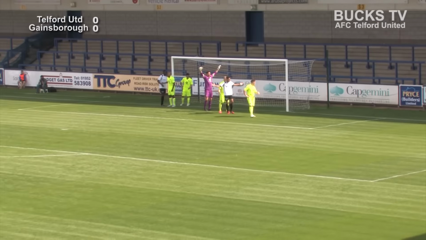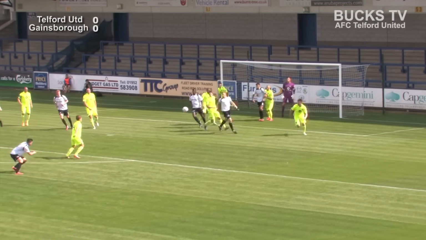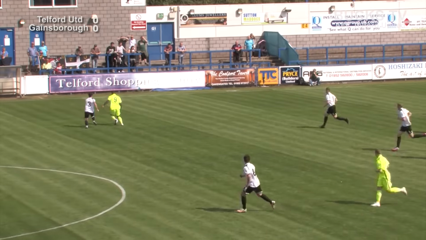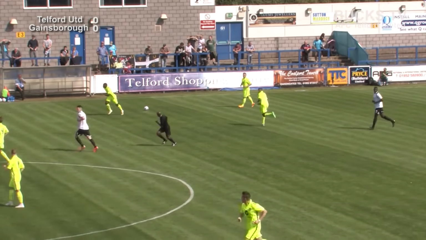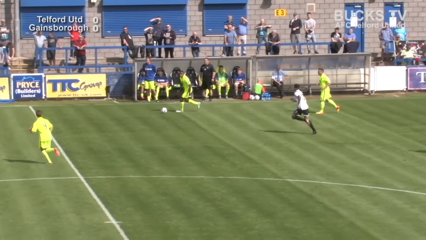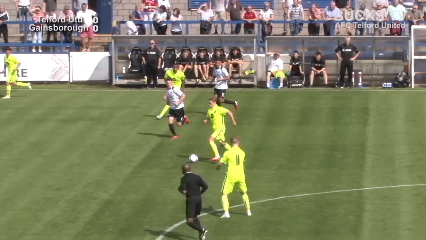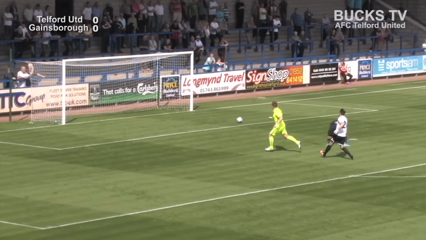And it will be Reid to take the corner, right-footed, outswinger. Plenty of players crowding the goalkeeper, but it comes in deep. It's a poor delivery, and Clancy will have to try and pick up the pieces, but he's beaten to it by Bignall, the centre-forward. And he draws the foul. Just looking at the number 11, Jamie Yates, the numbers are so close together, it looks like a number one. That's really unhelpful.